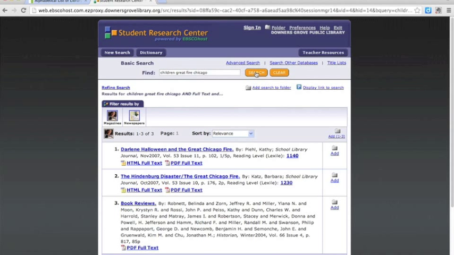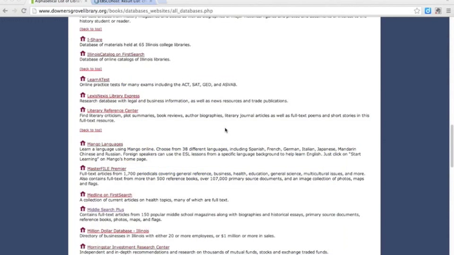Okay, now we have a couple more. We still have that book review, all right, and now we have something else. Now I can tell once again that these are referencing books, all right. So what you may decide right now is, I don't know if this is going to be a great resource for me because I'm not finding enough information in here, or you play around with your search terms. You're going to say, okay, it's time to take a look at a different database. So let's go ahead and look at Middle Search Plus.